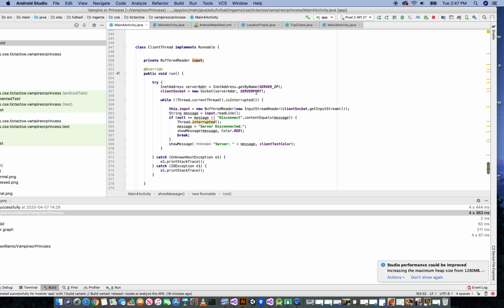And this is the client thread that gets the server IP and adds a new socket through the server port.